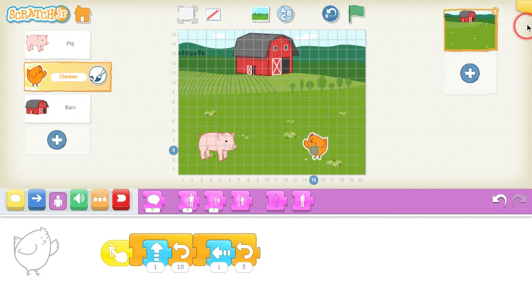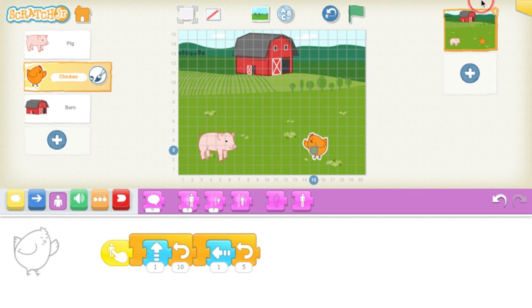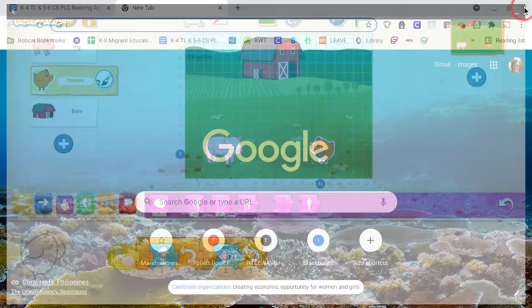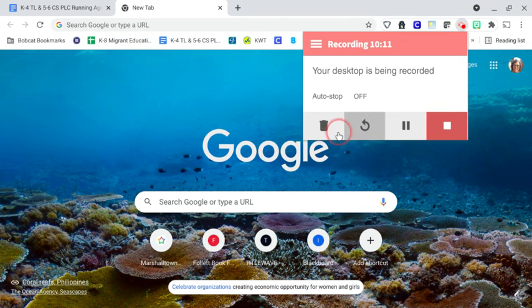So, let me save it. So, sunshine, we're going to do this. Getting you, and you can make it short. I was going to do getting animals to the barn, but I'm just going to say barn, because sometimes it takes forever to get them to type. Again, there we go. Wiggle around until you get the X to show up. X, and we're done. And this is the part that's awkward.